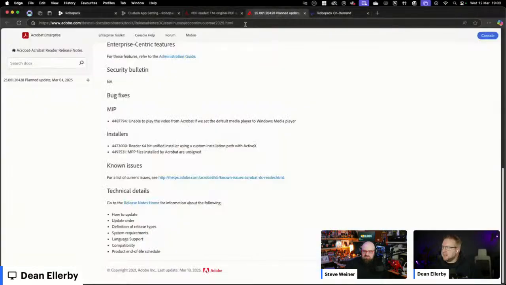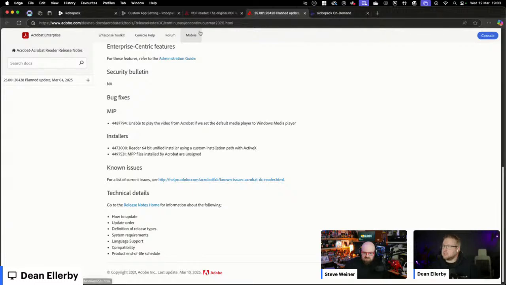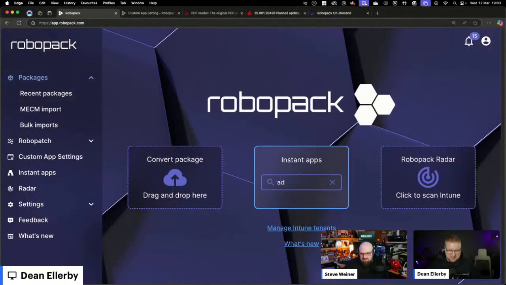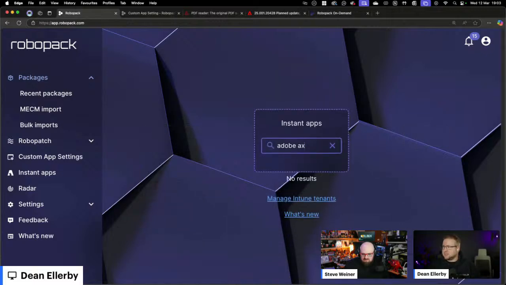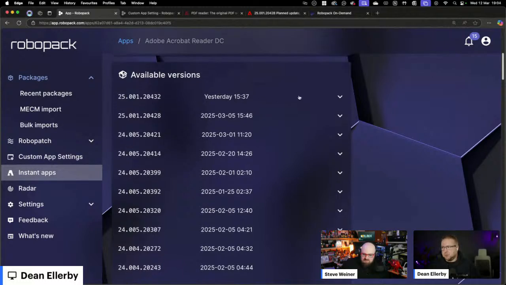Okay. So I was just looking at the update that came out recently. There's a ton of CVEs around memory leakage and stuff like that. And then I thought I'd have a look at how often Adobe Acrobat has actually been updated. You can go into this and see one was yesterday around 3:37 GMT, and then it was only 7 days ago that they released a version. This one doesn't have any security fixes in, but this one has loads.